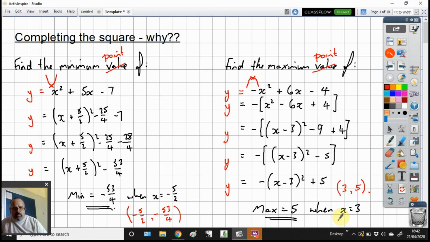So it's exactly the same logic, but when I was just working in black, it was just talking about numbers, it was just talking about values. As soon as I put y equals on the front and convert it from an expression to an equation, we can start thinking about it graphically, and we're starting to find a turning point on a graph. That is the first main use of completing the square. In the next video, we'll look at the next one.